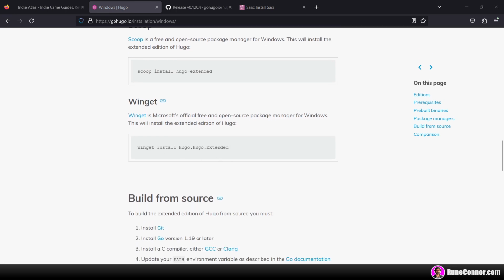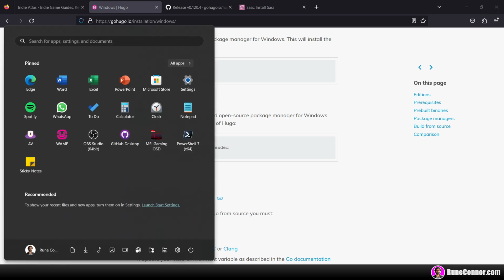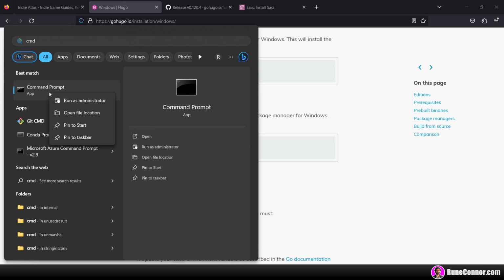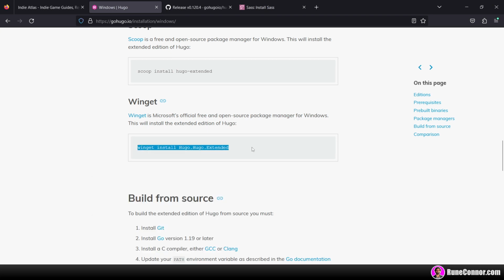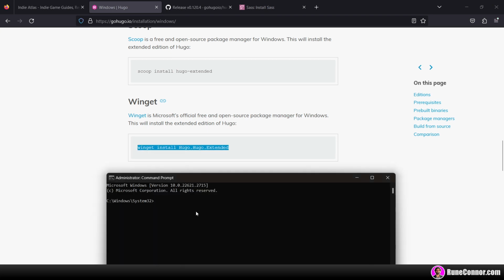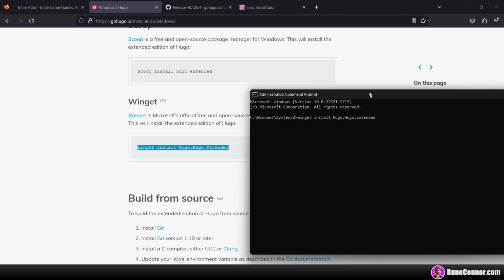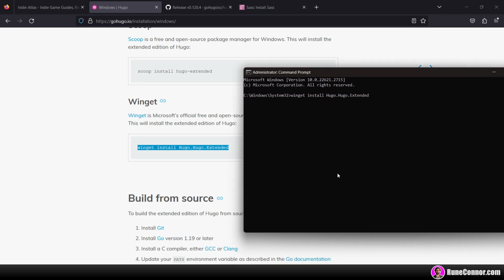It's easier, right? You can go to PowerShell or CMD, command prompt, run as administrator here, and just type winget. Winget comes with Windows itself, right? Just type this into your command prompt, and this will install Hugo Extended.